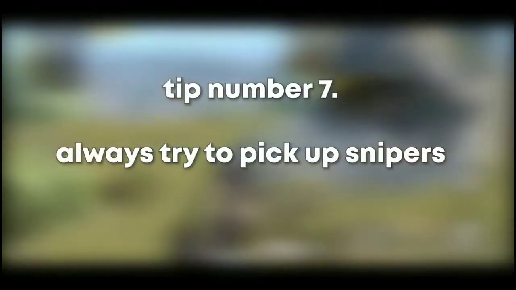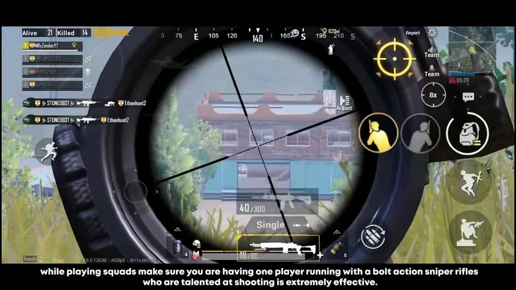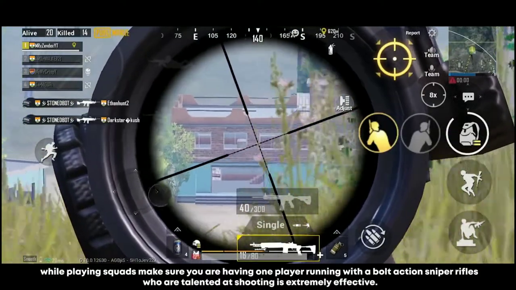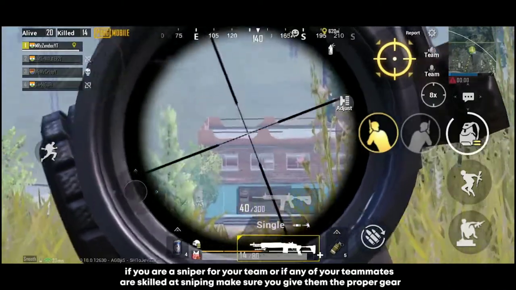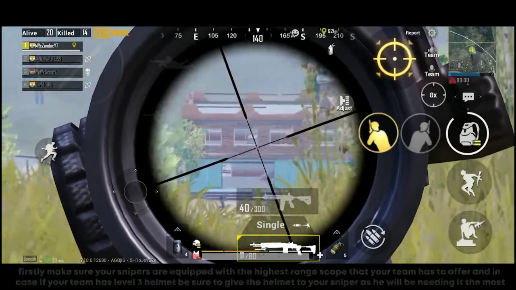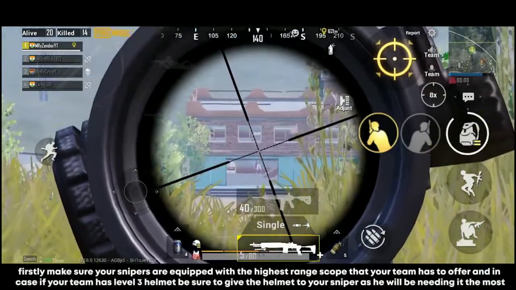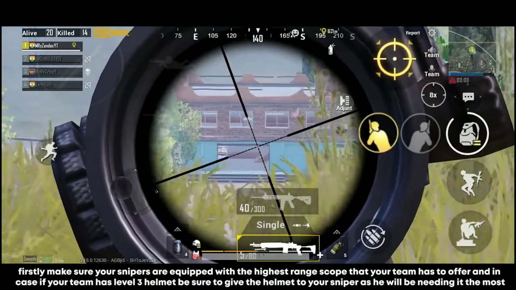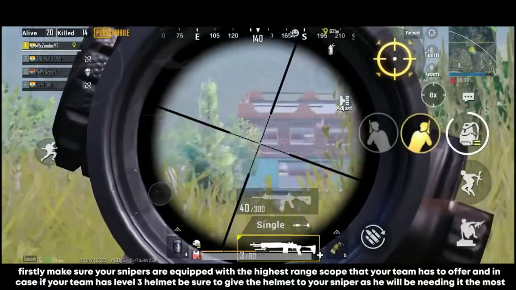Tip number 7. Always try to pick up snipers. While playing squads, make sure you have one player running with a bolt-action sniper rifle, as players who are talented at shooting are extremely effective. If you are a sniper for your team or if any of your teammates are skilled at sniping, make sure you give them the proper gear. Firstly, make sure your snipers are equipped with the highest range scope that your team has to offer. And in case your team has a level 3 helmet, be sure to give the helmet to your sniper, as he will be needing it the most.